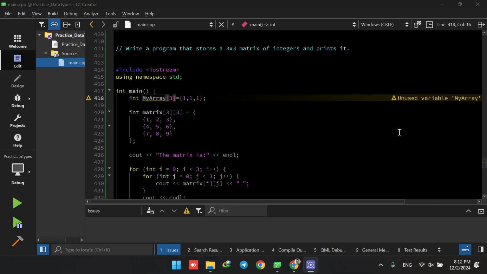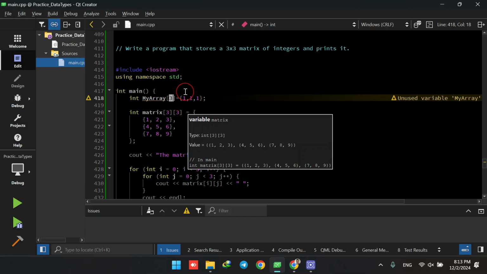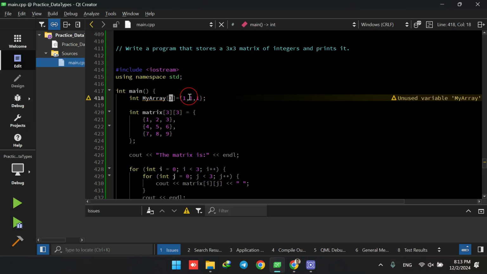In order to do that, let's review what we learned so far about arrays. Here, we are declaring one array that is named myArray. It's of integer type, and there are three elements in this array, and the elements are 1, 1, and 1. This value 3 is the number of elements, but also the number of columns that we can see in this array. So this is the first column, this is the second column, and this is the third column. However, because there is only one row here, we didn't declare the number of rows here.